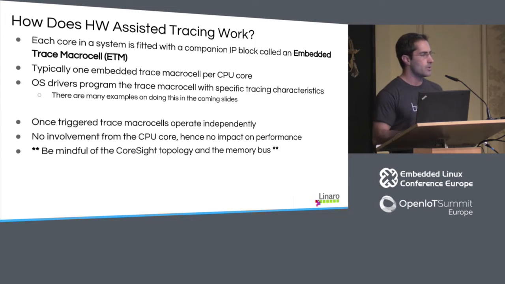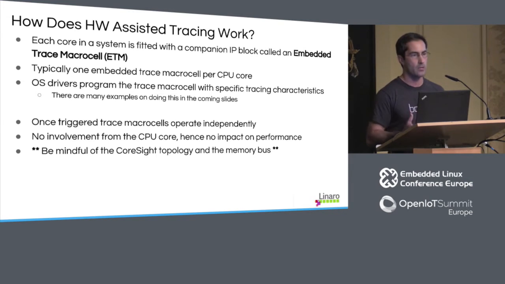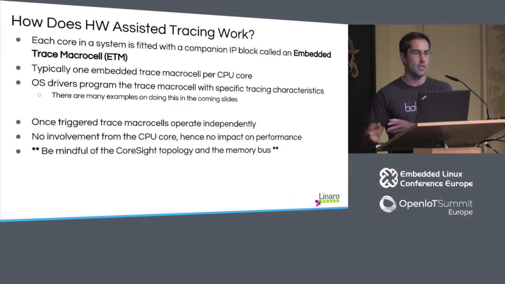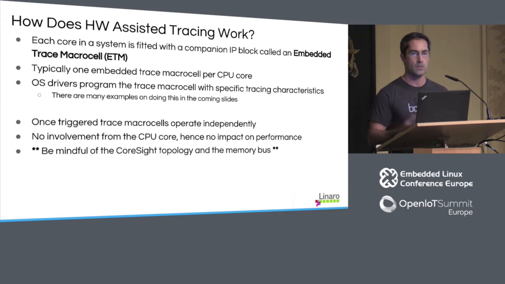The goal is to not impact what's happening on a system while tracing, but in order to do that we have to be mindful of the use case under consideration. For instance, if we have a trace scenario that involves a lot of DMA, and we select a Coresight IP block that dumps the trace data into memory using DMA, then obviously we'll have contention. There's always a way to avoid this by selecting different pieces of the topology so that current processing doesn't get impacted.